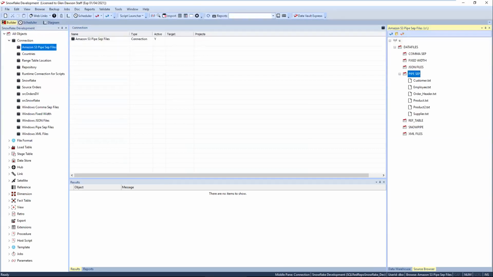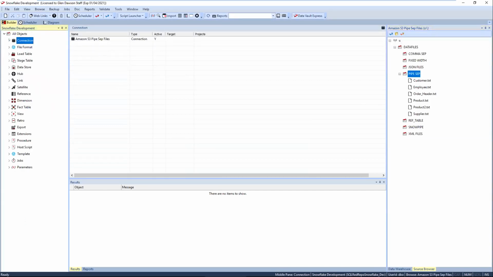Okay, so the left-hand side, you'll see the target object types that you create in WhereScape. So the meta objects, we land the data, we use an ELT approach, as Stan mentioned earlier. We extract and we load from the sources into the target using a load table. We have stage, we have views for building transformations, so the T of the ELT. And then depending on what you're building, whether you're having a foundation layer, whether you're building hubs, links, and satellites of a data vault, whether you're building a historized data store objects model, or whether you're going straight into facts and dimensions, will determine what you use. But the process is fairly similar, regardless of what your target is.